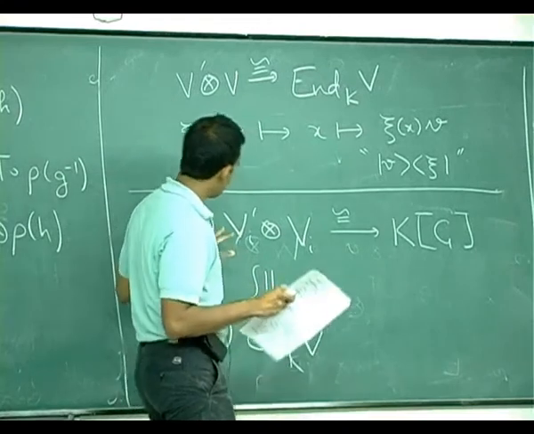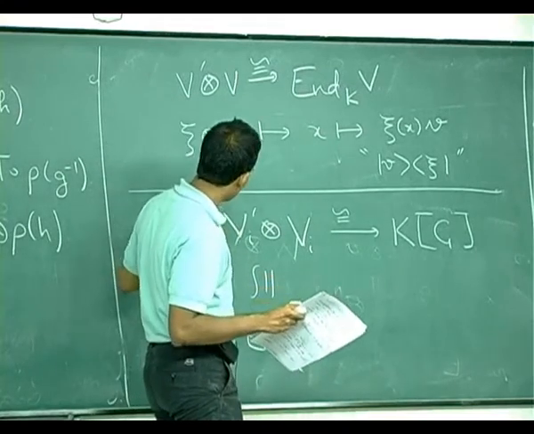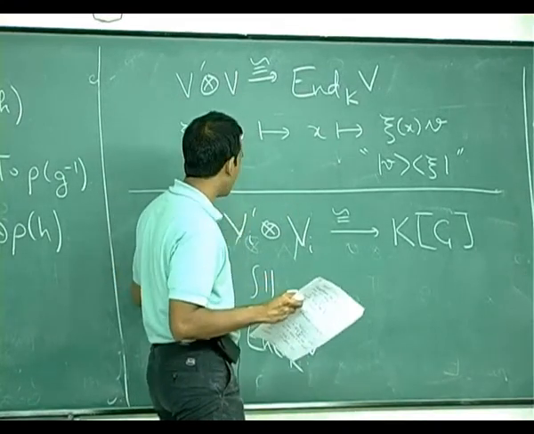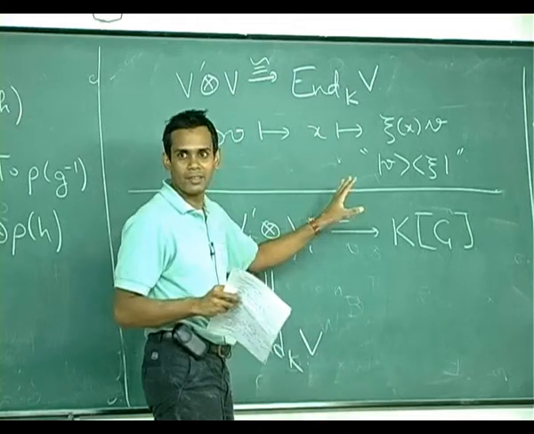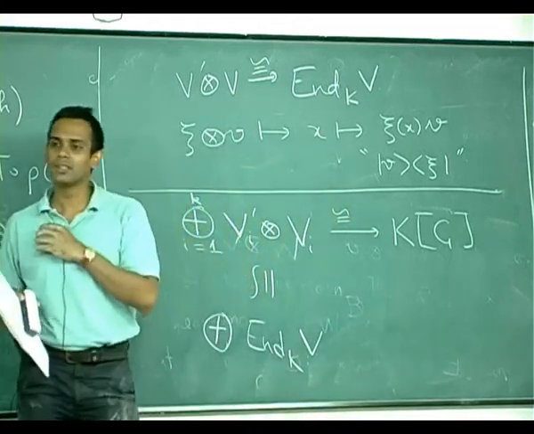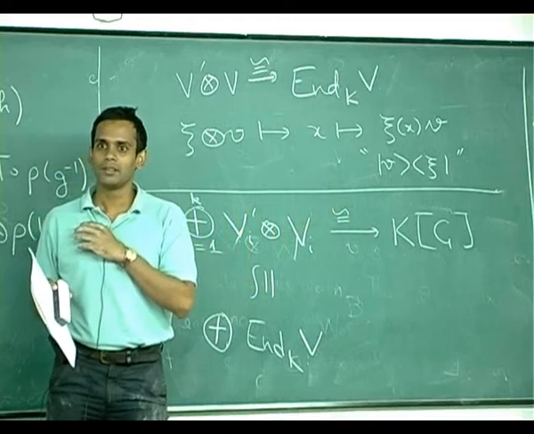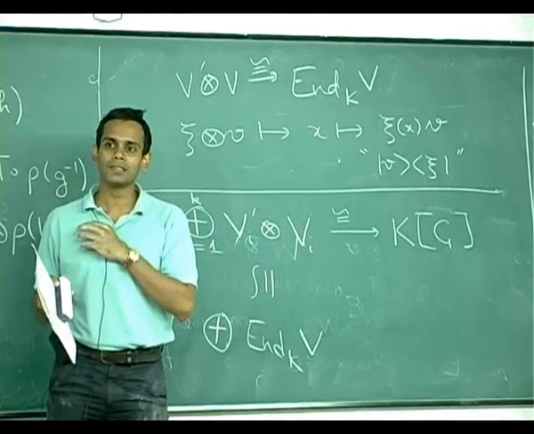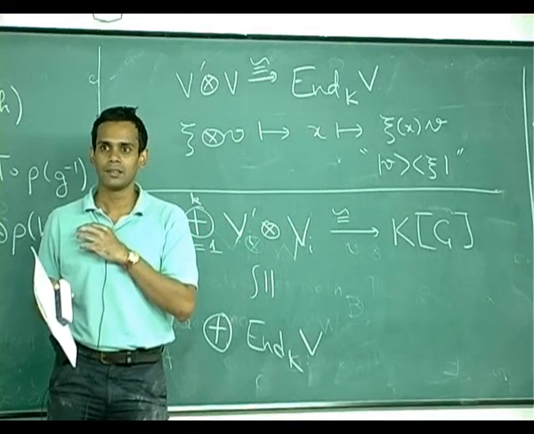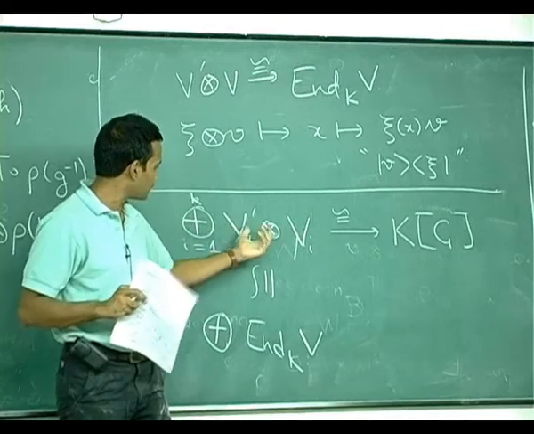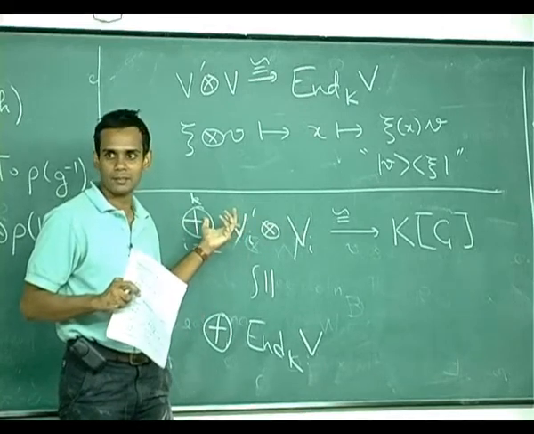Good point. So you want to know why the fact that it's injective on each summand implies that it is injective on the direct sum. So let's ask, what could the kernel be? Okay, so the kernel would be a sum of simples. So it would be a sum of a subset of these summands.